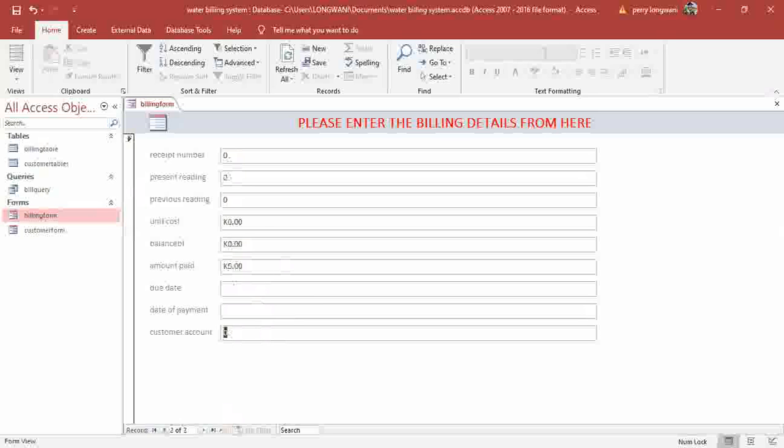And then move on. So this one, maybe I can say 100. And then we can choose a date. Then balance forward, 200. Amount paid, maybe 500.